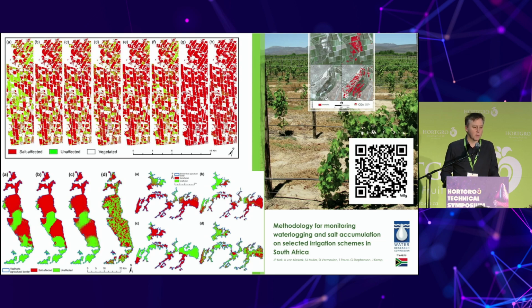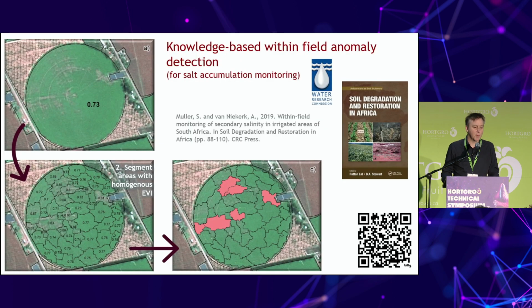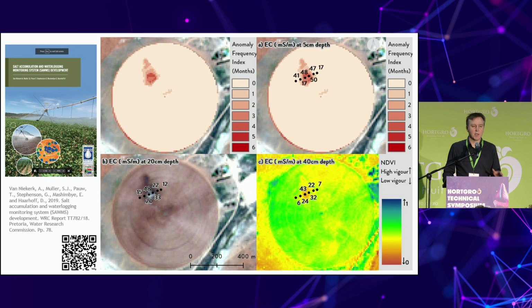And one of our study areas was the Breede River Valley, where we had a lot of permanent crops. So the indirect approach worked best. And machine learning was again used for differentiating between areas that were affected by salt accumulation and others. And eventually we built an automated system that was applied in 9 irrigation schemes throughout South Africa. And we built an app actually that automatically downloads the satellite imagery and classifies these areas that are affected by salt accumulation.